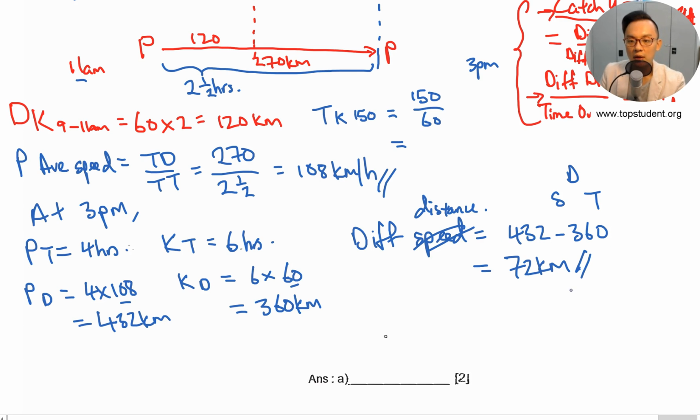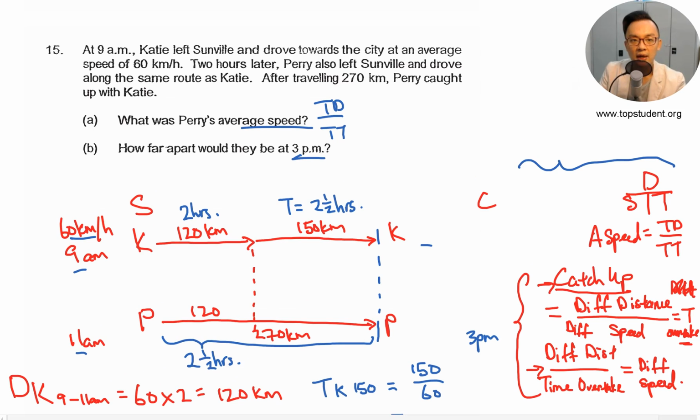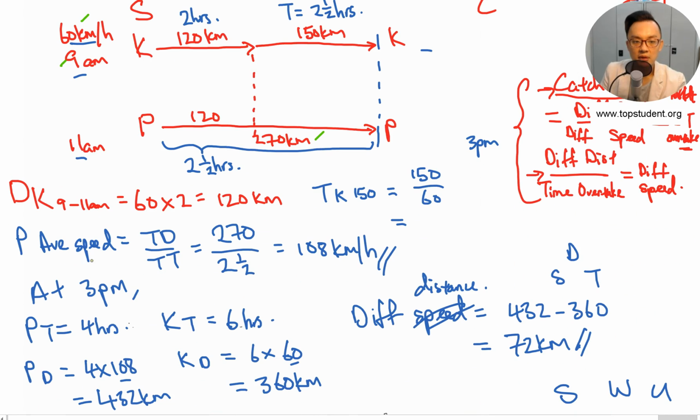So let's check my work. Use a different color pen. Substitution: make sure I write down all the correct values. 9 a.m. over here, 9 a.m. over here, correct. 60 kilometers over here, 60 kilometers over here, correct. 270, correct. Average speed, 3 p.m. I need to make sure that my 3 p.m. is correct over here. Okay, so 9 to 11, 2 hours later is correct. So that's correct.